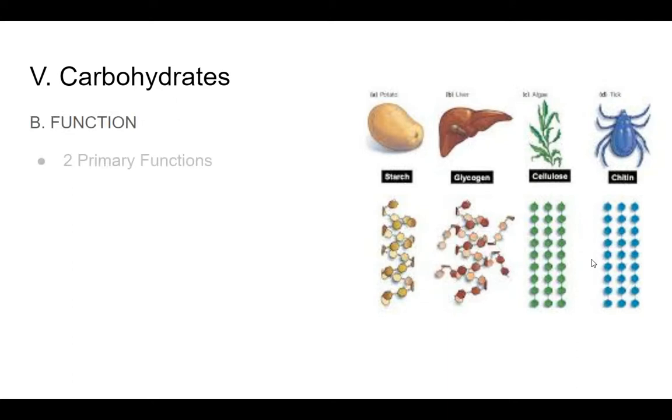So as we step into the function world, one of the two primary functions of carbohydrates is energy. And the energy molecules are really made up of a bunch of alpha monomers. I mentioned just a second ago that there are two different types of monomers. There are alpha and then there are betas. And we're going to spend time talking about that this week. But the energy molecules are made of alpha monomers.